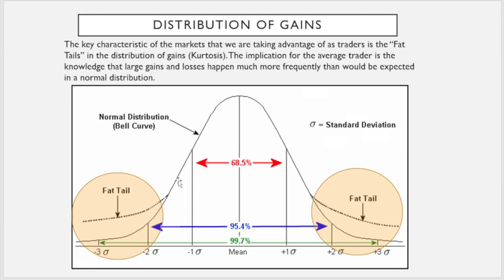What we're going to see is that most of the trades are going to fall into the middle of this distribution. They're going to be either small winners or small losers. That's going to account for something like 86% of our trades, somewhere in that area. And essentially, those trades sort of cancel each other out. What we have to worry about, the areas that make a big impact on our trading, are in the tails. Those are the outlier trades. Those are the trades that have a much bigger outcome.